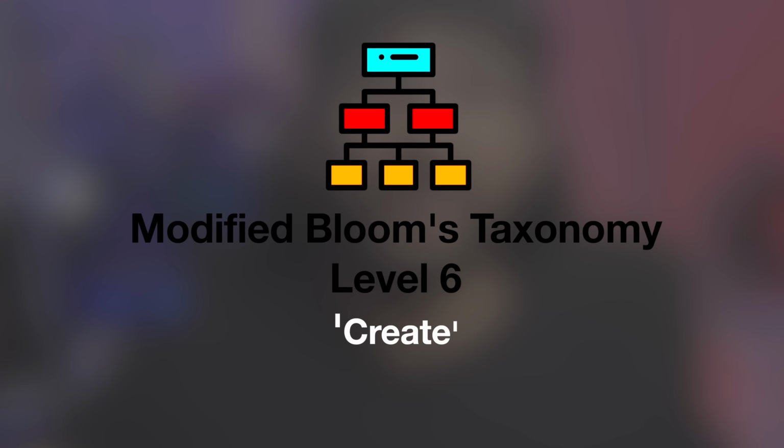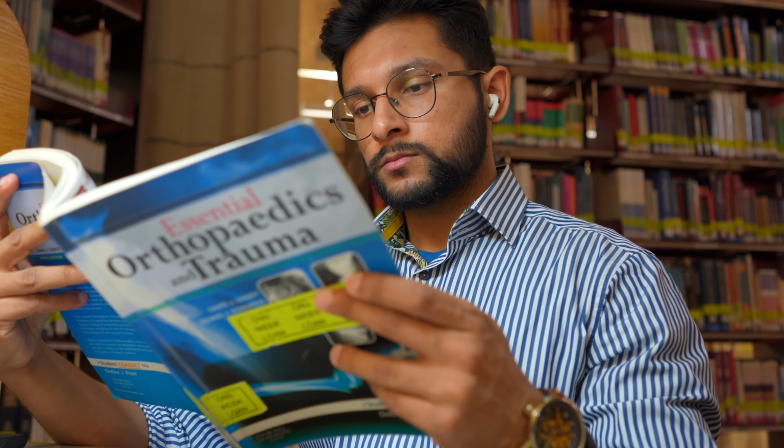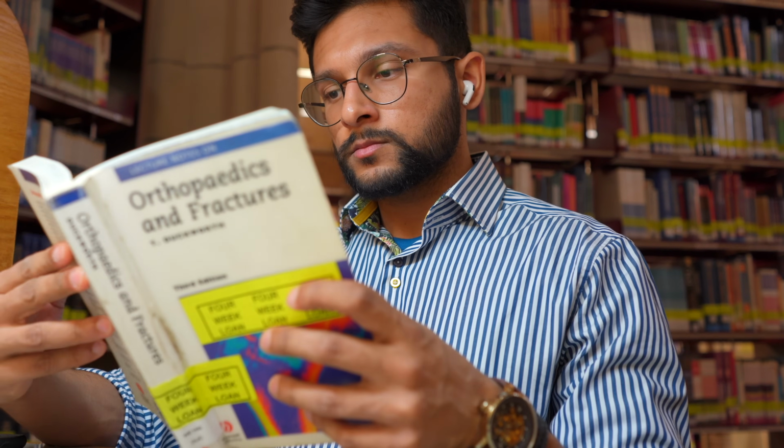And now, to have the highest level of thinking, you need to do something that's not been done before, which is why this is the create stage of Bloom's taxonomy. But there's also a wider stage for this, which I'll get to later. But first, as an example, this could be at university where you're aiming to work on a publication. This isn't easy to do and needs you to think faster because there's a lot more moving parts involved, from carrying out primary research, doing secondary research, analyzing the results, and more.